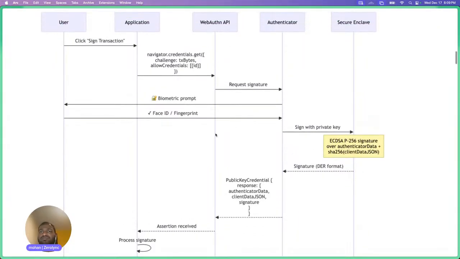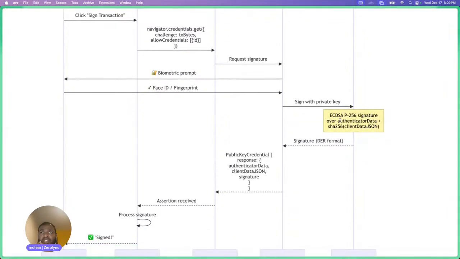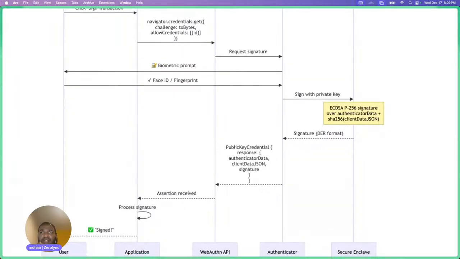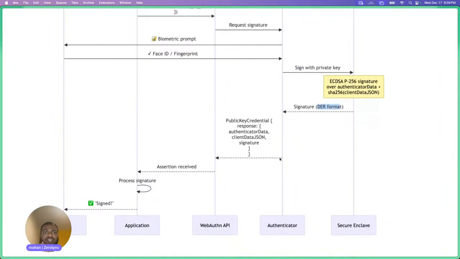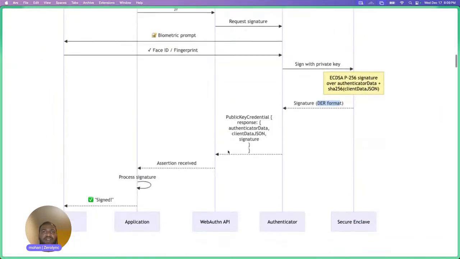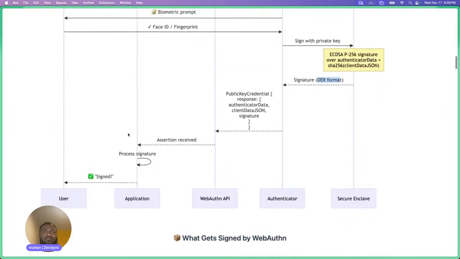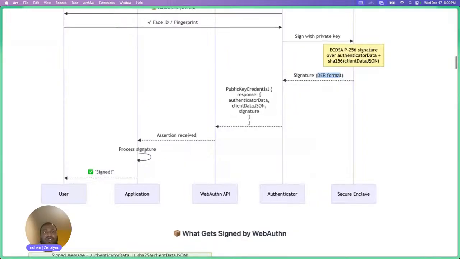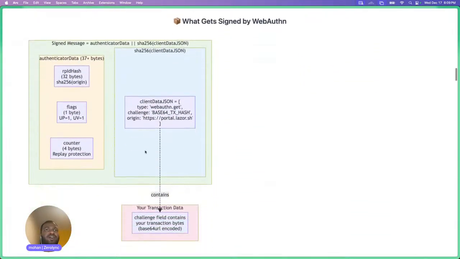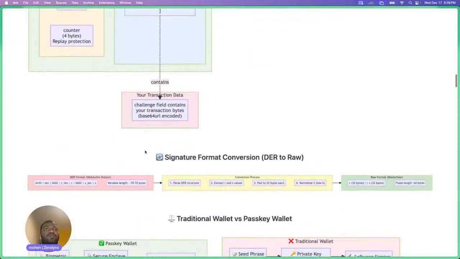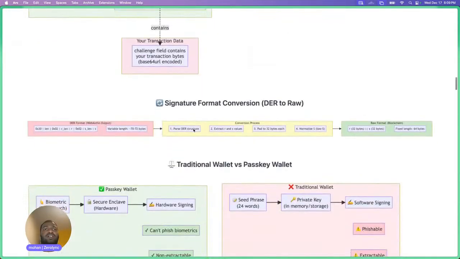Then the payload is signed with the private key, and we have the signature in DER format. The signature is validated and returned, and we can process the signature, which means the transaction in the case of a blockchain transaction. I'm not going to explain these things.